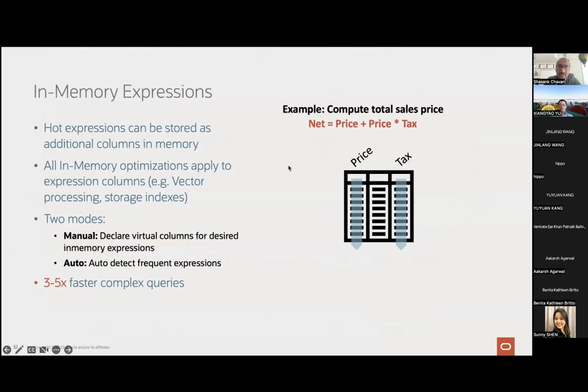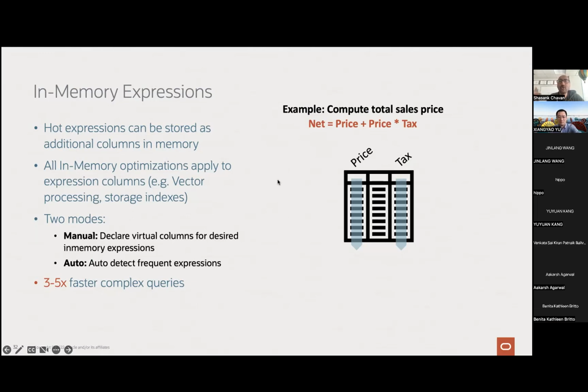Oh, there's some questions. Let me look at this really quickly. What if only the row store is down and the column store is not? What if the row store is inconsistent with the column store? Which one is more trustworthy? Okay, so as I mentioned, the row store has the truth. It's the source of truth. So the column store will simply say it's invalid, and that is always true. It's kept in lock step with the row store in terms of that row being invalid. As soon as we detect that that row is invalid in the column store, we go to the row store to fetch that row.